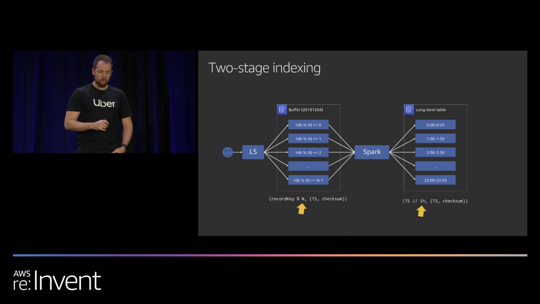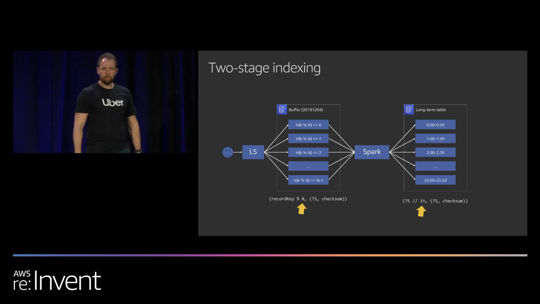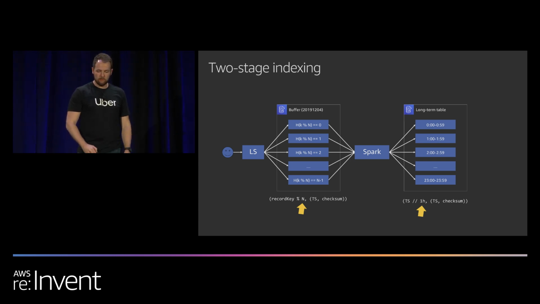And in terms of the long-term table, the smaller partitions you make, the more throughput the Spark job can do, but it also means that if you're doing very sparse indexing, doing a query that only returns a very sparse result, then it's going to be more expensive because you have to do more queries. So that's the trade-off we have to manage. And we can manage these variables live in our system.